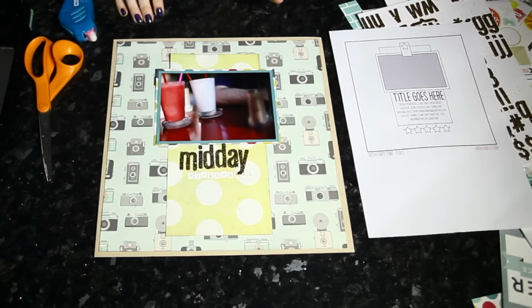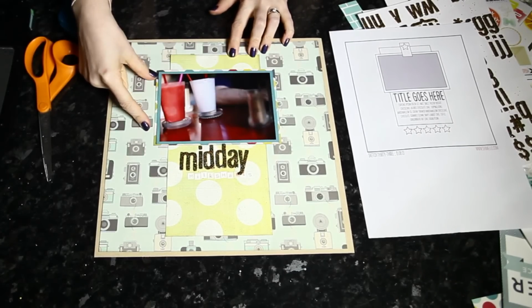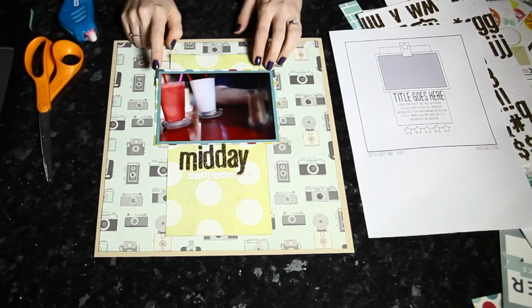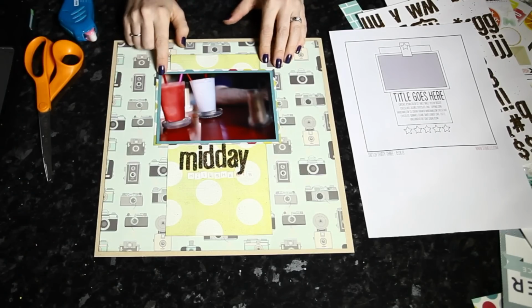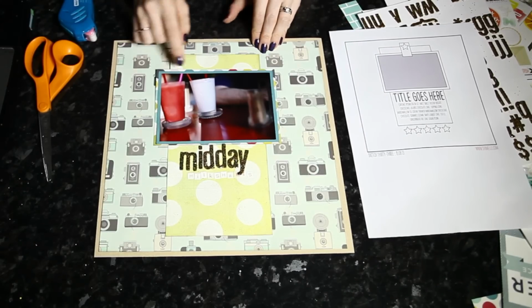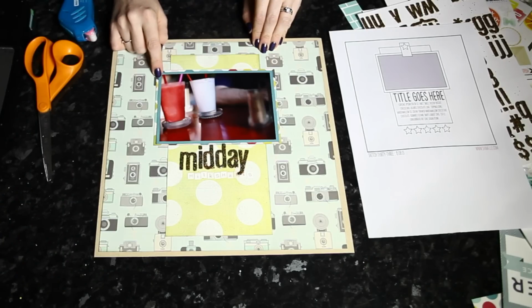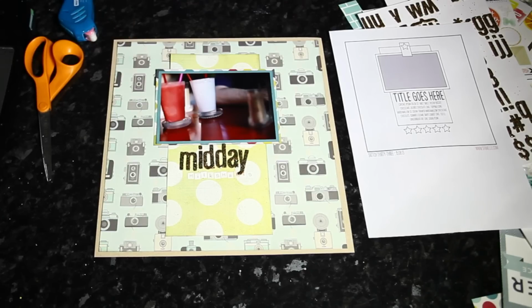So far, I'm keeping this really simple. So I've added the vertical block and the photo mat. I did go ahead and add two layers behind the photo, one solid and one polka dot, because with the polka dot on its own, I thought it was a little bit too chaotic. With the solid on its own, I thought it was a little bit too plain. So I separated the polka dot from the photo with that solid color, and that gives me a little bit of a happy medium, so I can still have more color coming into the page without it overwhelming the photo.